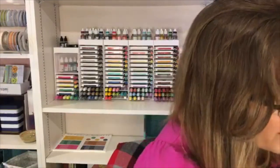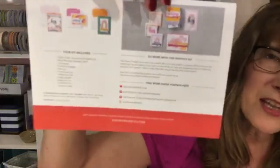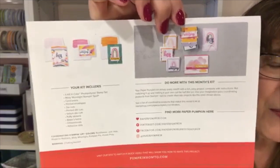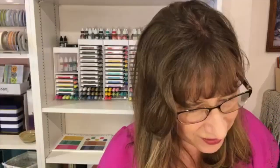Here's a couple of items on the back page of the brochure. Stampin' Up! also gives you alternative ideas. So if you do want to take the items from your Paper Pumpkin Kit and make something a little bit different than the cards they're suggesting, you guys just wait till you see this, you're gonna love it.